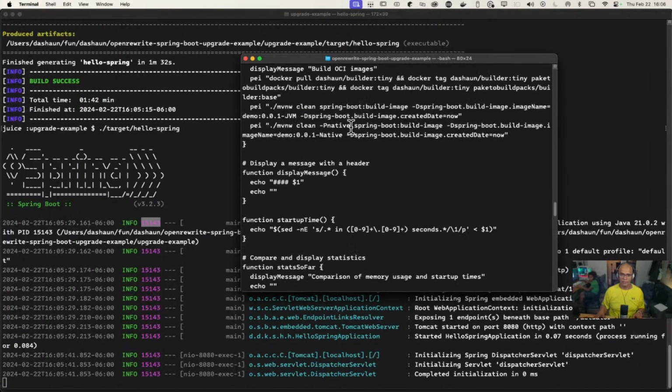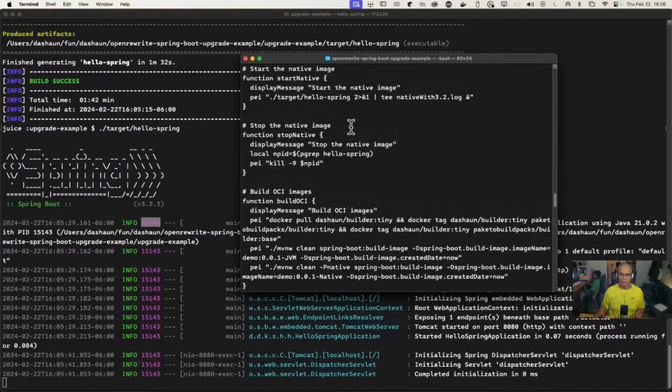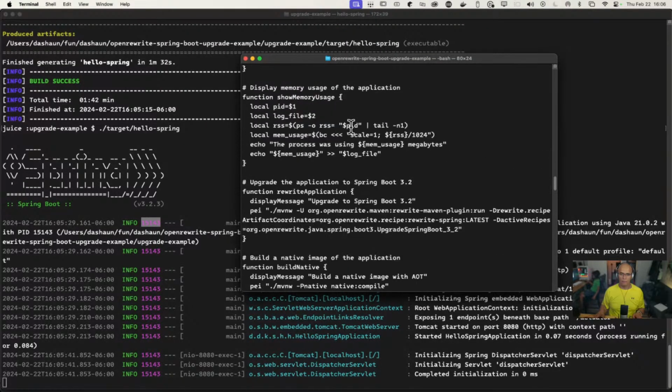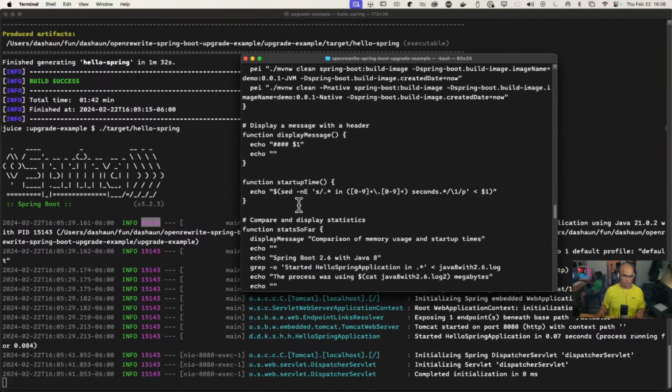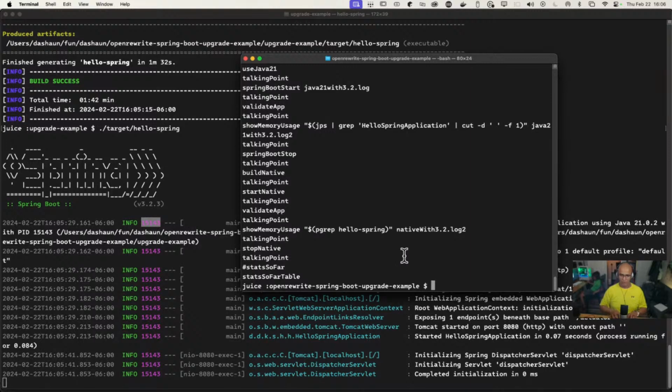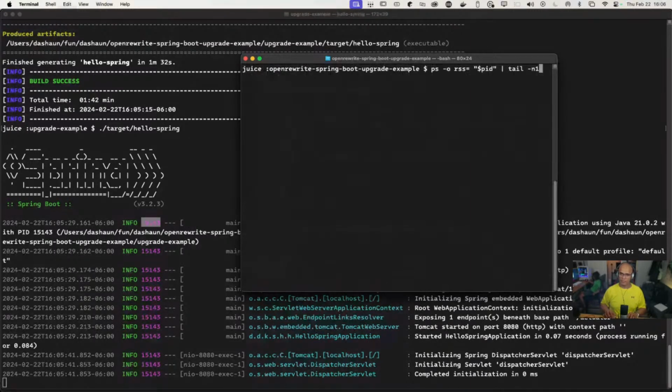Hold on one sec, Junior. Where's the memory piece? Here we go. I'm gonna run this. I want to pass in that process ID. So this is what I want to do. But I want to pass in this process ID. So I'm going to paste that there, except I'm going to change out rss equals to 15143. And that number needs to get shifted.